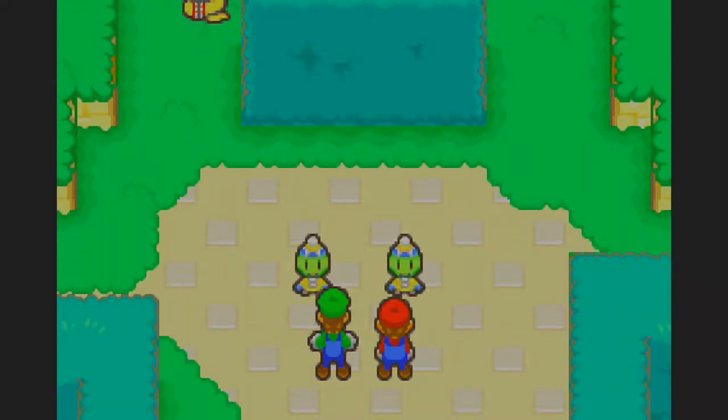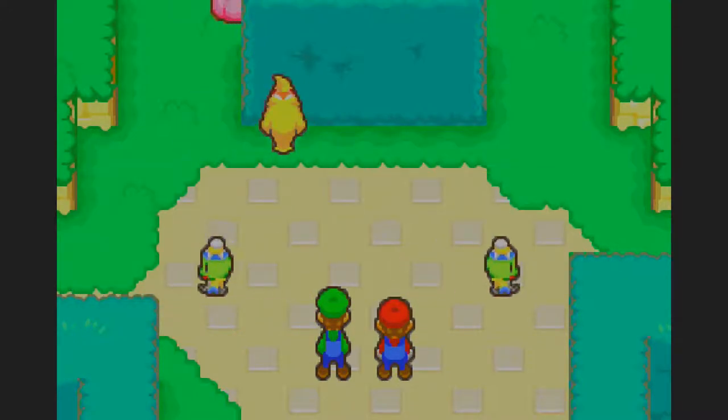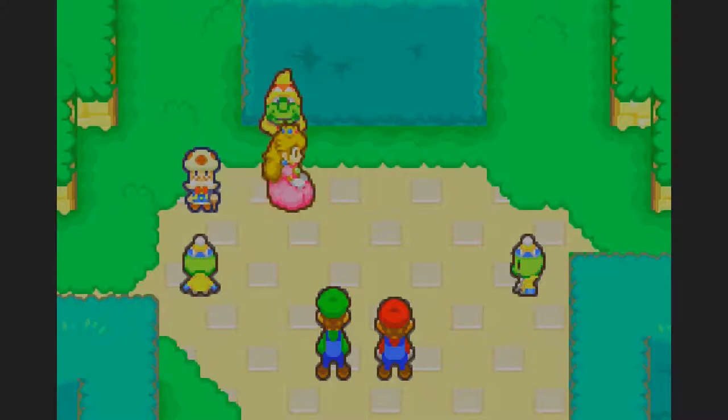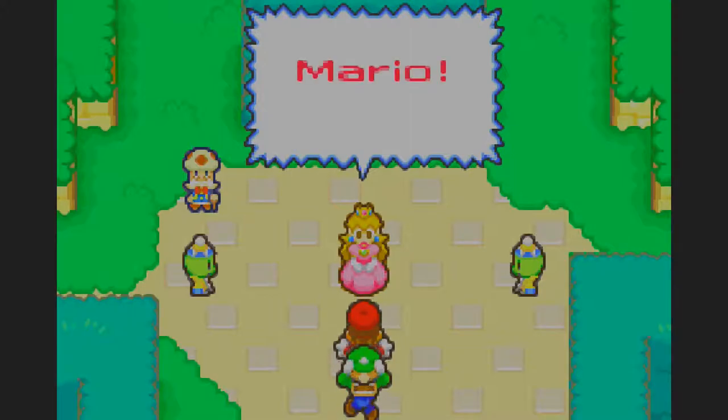And meanwhile, in the Castle Court Gardens. Hush, everyone. Princess Peach, representative of the Mushroom Kingdom, brings her greetings. Here she is with Toadsworth. She opens her mouth.